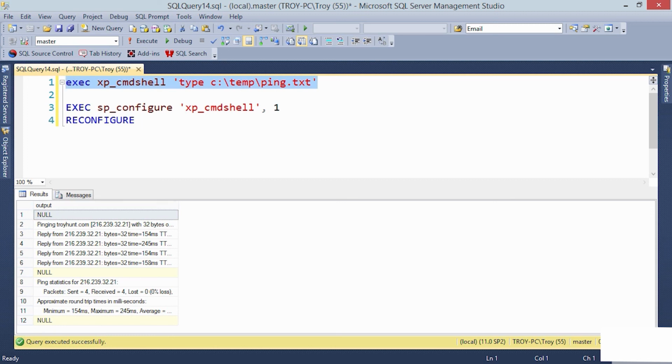Someone must have compromised the security of their SQL server in order to do this. Now that may be because they legitimately want the SQL server to be able to run operating system commands, but that's probably a pretty bad design decision if it was consciously made for reasons just like this.